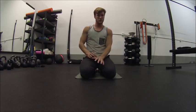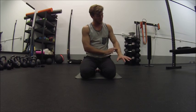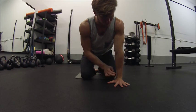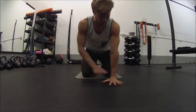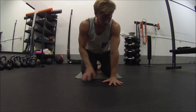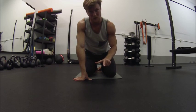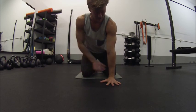But at the same time, when you do go off and load your wrist in something like a handstand or a push-up or a plank, you need to make sure that you keep the weight focused through this inside part of your wrist. So pressing this L into the ground is a great way to keep that loading pressing through the inside of your arm, right? So it almost feels like, I use the analogy of a suction cup, or like your forearm is a straw, where if you're drawing things up, almost like you're trying to lift your palm up without actually lifting it, you're just kind of drawing some energy up like this through your palm and out through your wrist. It really keeps these 2 fingers pressed into the ground, and it keeps your hand and forearm active, and it keeps everything standing upright like this.